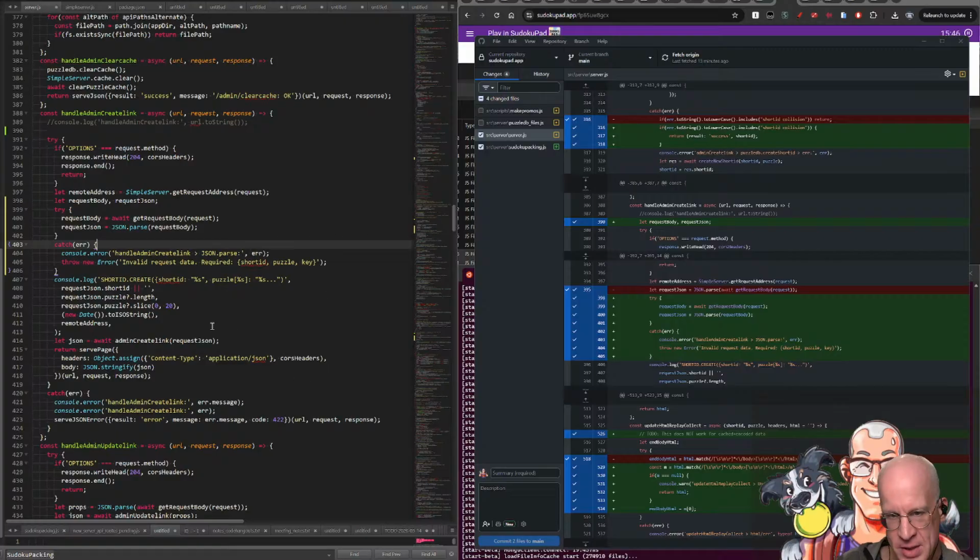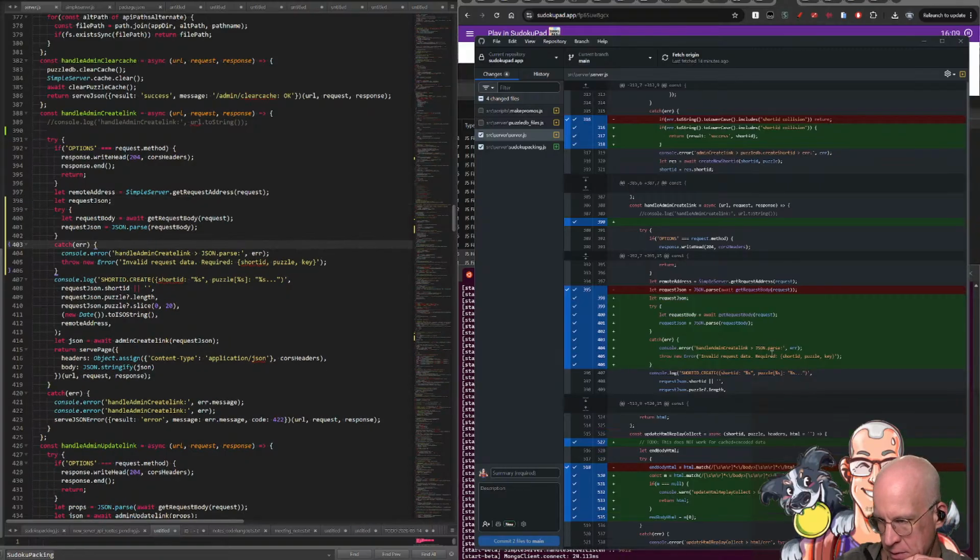So we basically just wrap that into a try catch in case we have an error. Request body isn't used anywhere else, so we can just do let that. But request JSON, basically we might have a fail here, right? We might have a throw.